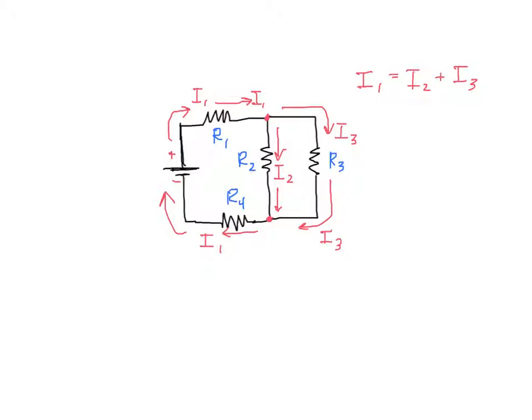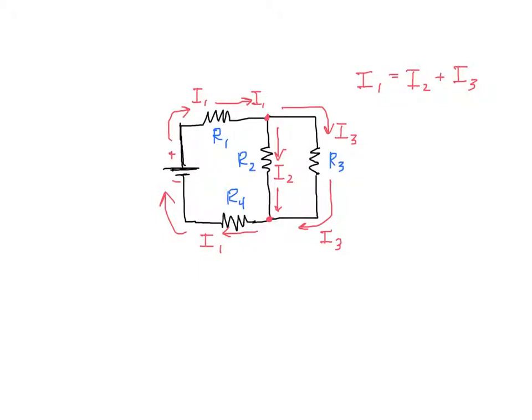Again, the battery is like a pump. If you want to continue to pump water through the circuit, or through a piping system, you have to have just as much water come in as goes out. So it's a pretty good analogy when you think of a piping system. Okay.